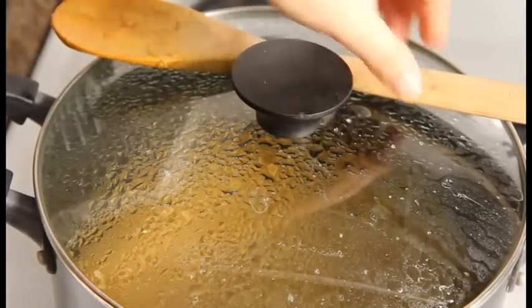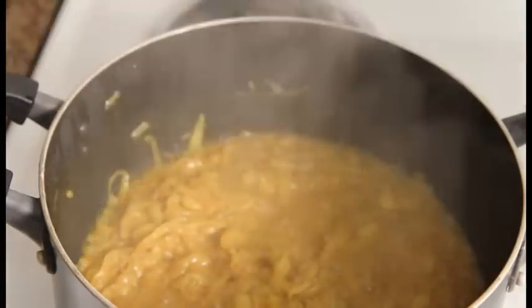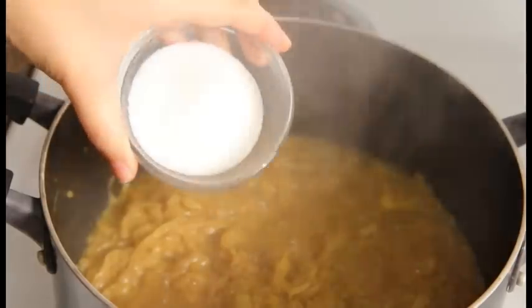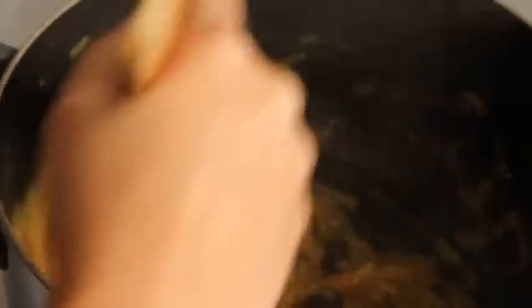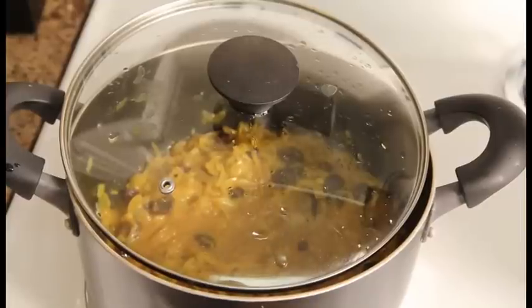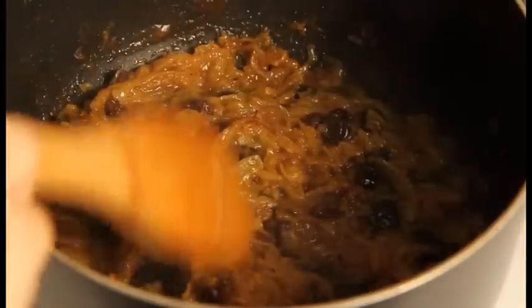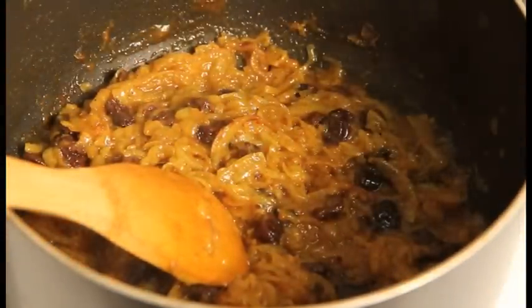In the meantime, let's get back to our tfeia. If the onions have been cooking for 45 minutes, they are ready for the next step. Add the raisins that you have drained from the water, 2 tablespoons of sugar, and 1 tablespoon of orange blossom water. Mix well, half-cover the pot, and continue cooking the onions on medium-low heat until they are completely caramelized, which takes around 20 minutes. Make sure to stir from time to time. The onions and raisins will eventually get a rich brown color and will be soaking in a thick syrup. Make sure you don't eat them before serving the couscous!